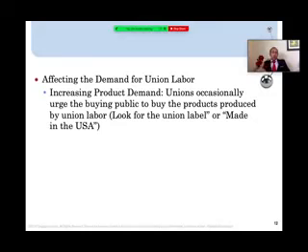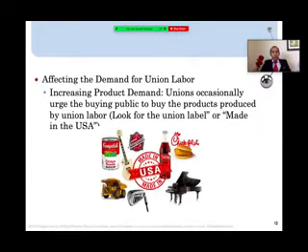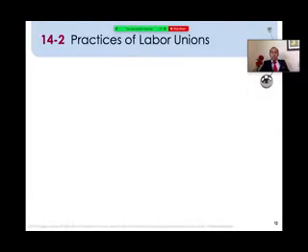Because if you increase the consumption of the good, then firms have to employ more people to produce that product. So any products that are made in the USA require labor, employment of people. And if you employ more people, then that means that they can increase the number of their union members and have job security and job safety in the market.